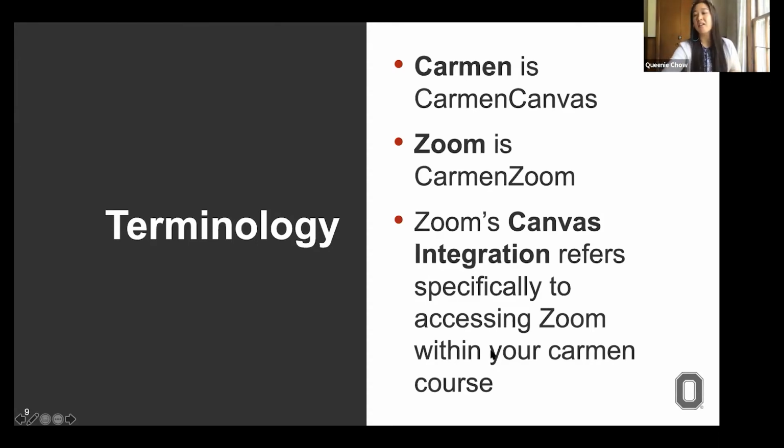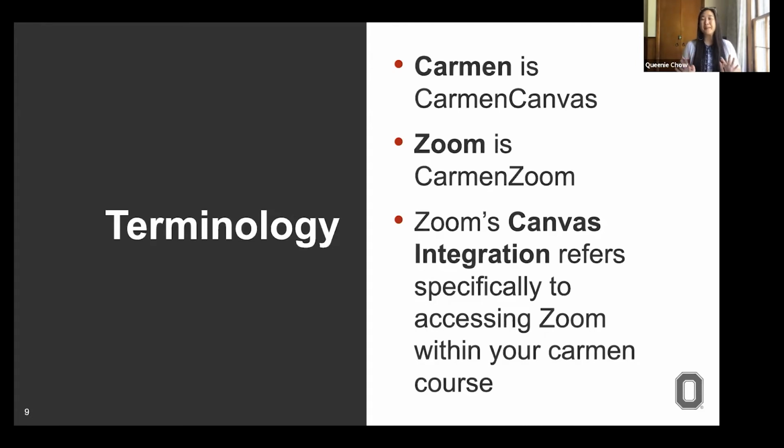So first of all, the first one you should be very familiar with. Anytime somebody says Carmen, I think we all understand that that means Carmen Canvas, specifically, or you might call it Canvas, but that's specifically our course management system. So the thing that makes it a little bit goofy is that we call Zoom CarmenZoom.